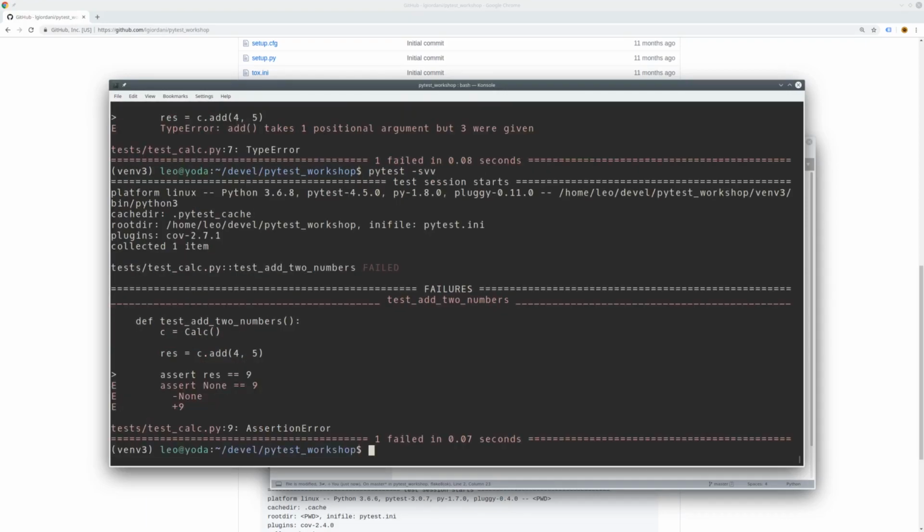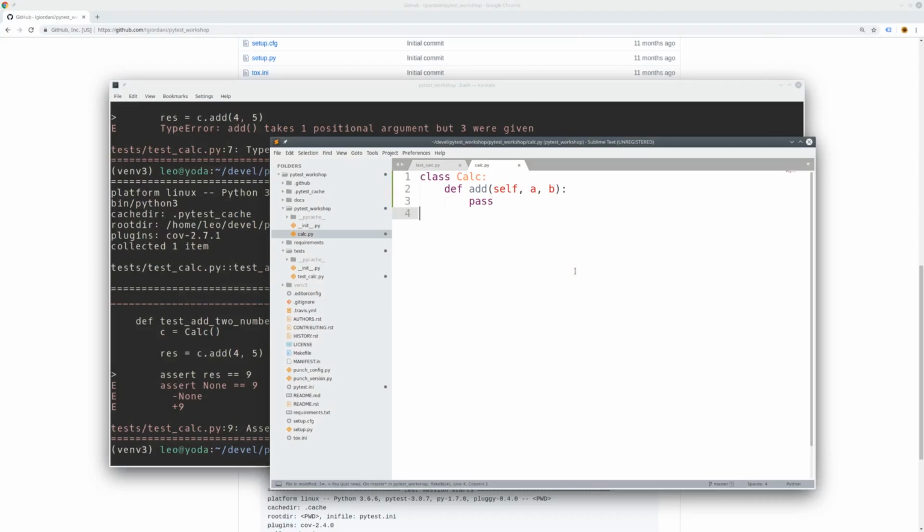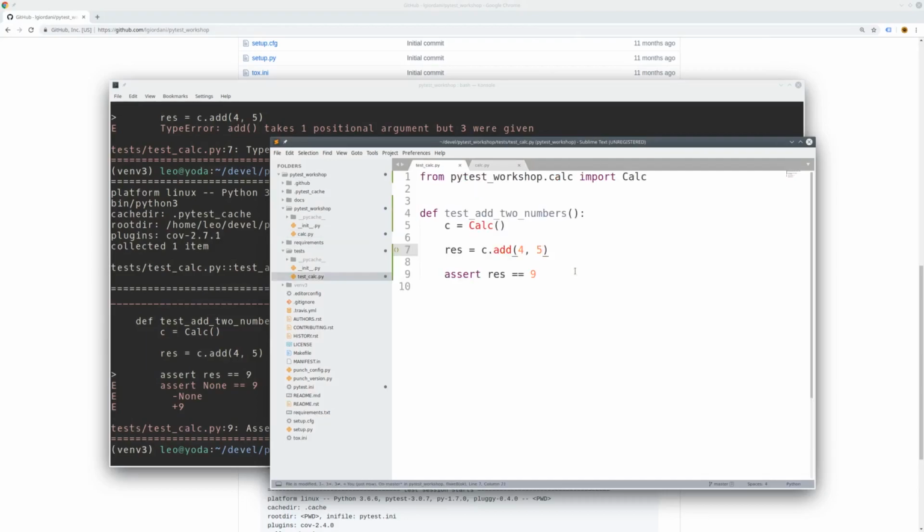Oh, you're never happy. Okay, so now the test fails. Obviously it fails because we wrote some code here, but it actually doesn't do anything. So we were expecting the test to fail.